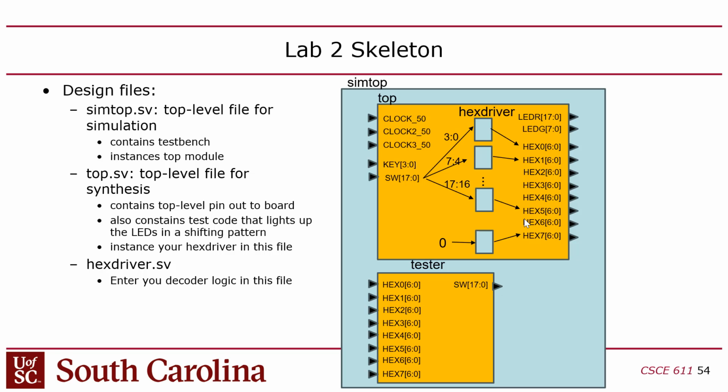Okay, and so I think the idea is that we want to take the switches and put each group of 4 bits of those switches into a hex decoder, and then have those connected to the hex output. So whatever you put on the switches should come out on the hex decoders. The problem is that there's 18 switches, which is not evenly divisible by 4. So first of all, what that means is that only 5 of the hex digits are actually going to work. Right? And the 5th one is only going to go from 0 to 3, because there's only 2 bits assigned to it. You guys, does it make sense?